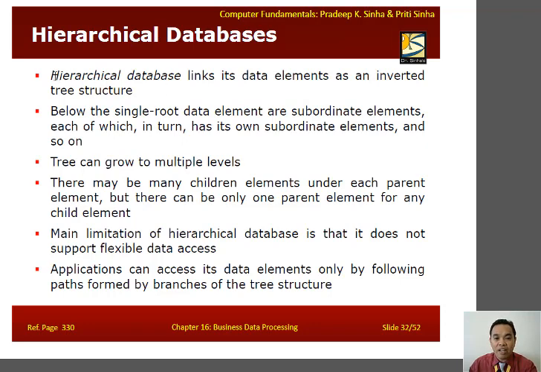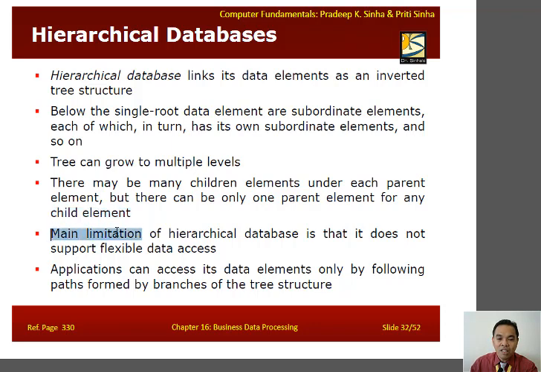When we say hierarchical database, it links its data elements as an inverted tree structure, and below the single root data element are subordinate elements, each of which has its own subordinate elements, and so on. So the tree can grow to multiple levels. There are many child elements to each parent element, but there can only be one parent element for any child element. Take note of that in hierarchical database.